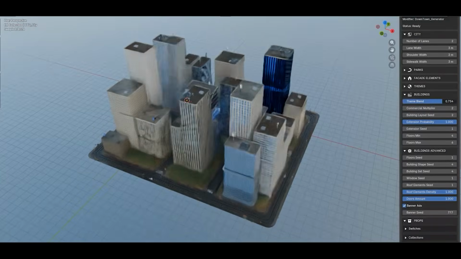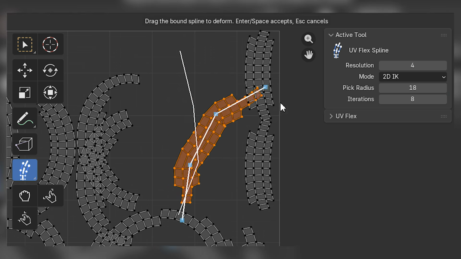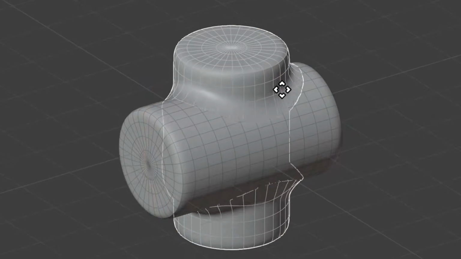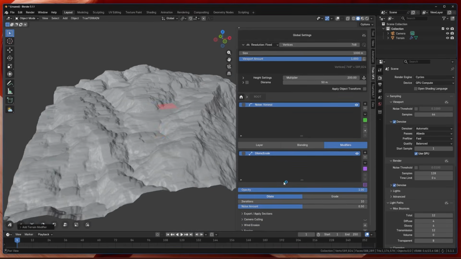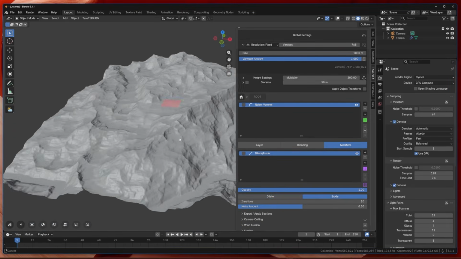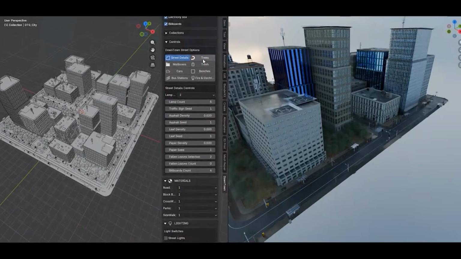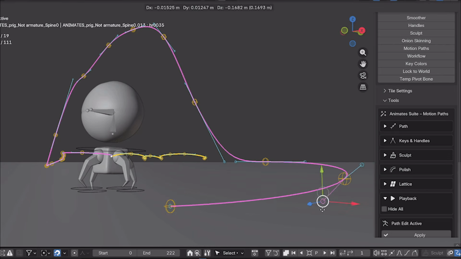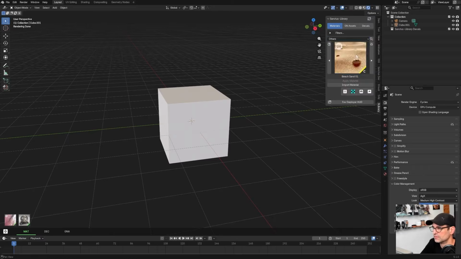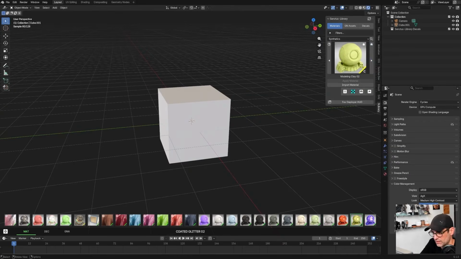In today's video, we're gonna take a look at some really exciting new Blender add-ons that you probably missed. Also add-ons that you already have and got some updates too, so you don't want to miss that. You've got add-ons for modeling, UVs, creating cities, animation, texturing, you name it. Without further ado, let's jump right into it.